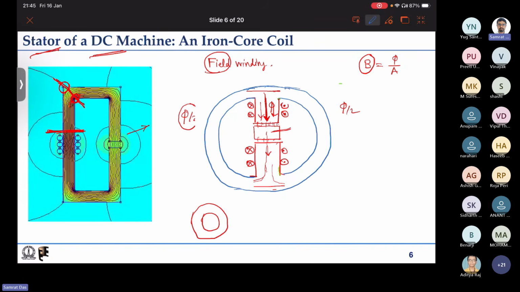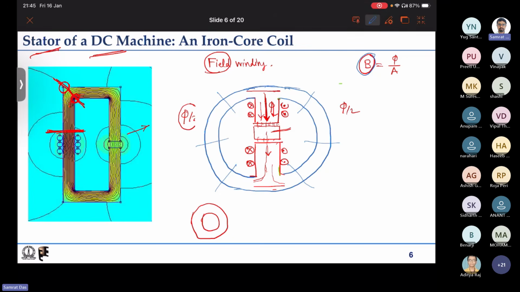With this, if we look at any of these cross sectional areas, because everywhere it's very smooth, flux lines will tend to distribute themselves almost uniformly, and the flux density distribution will be almost uniform, and you will have approximately equal flux density in the inner edge and outer edge. So here we have something that looks similar to a stator of a DC machine.